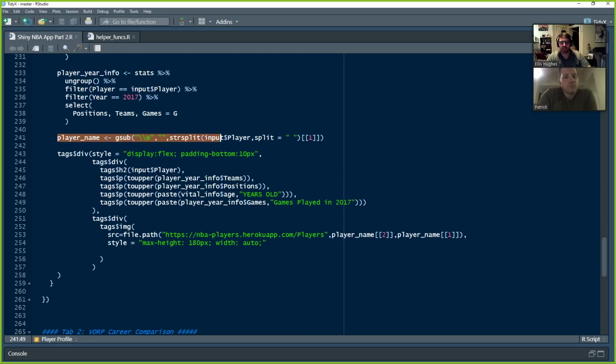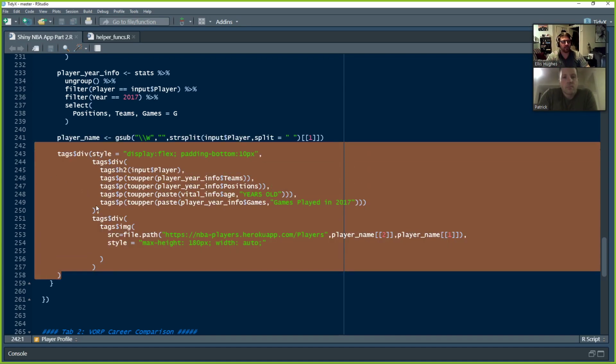Then we're going to do kind of a strange thing, but essentially what's happening here is we're going to split on a space, assuming that the spaces in the name indicate the difference between first name and last name. And we're going to only keep this \\w, so identify all the non-words and replace them with nothing, just get rid of them. I'll explain it in a second, but actually we didn't want to have like t.j, we wanted to have tj. If that makes sense. Because of this next piece here.